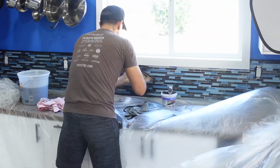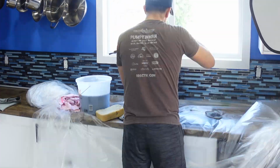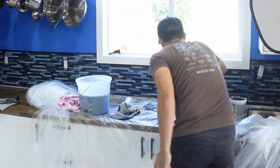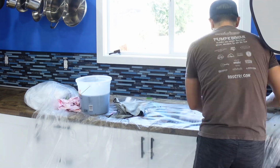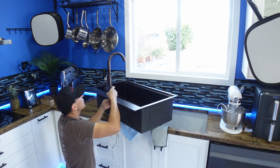One thing about grout, especially something this dark, is you gotta make sure you're kind of cleaning up as you go along. Otherwise, you're gonna get that grout drying on top of the tile and then you're never gonna be able to get it off. So I probably cleaned it a little bit too much, but at least I don't have a bunch of crap sticking to it either. And the last thing to go in was the sink.